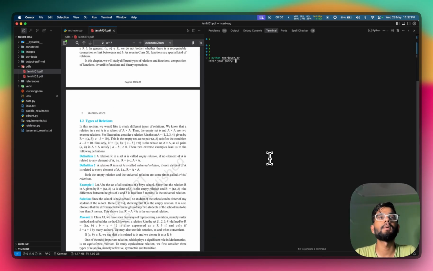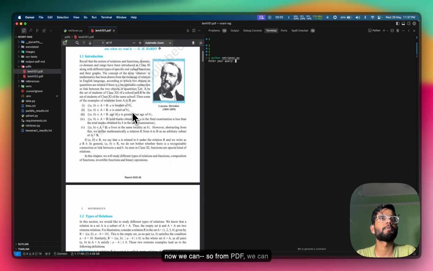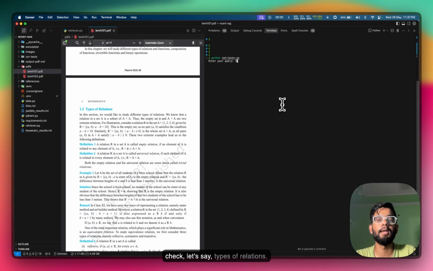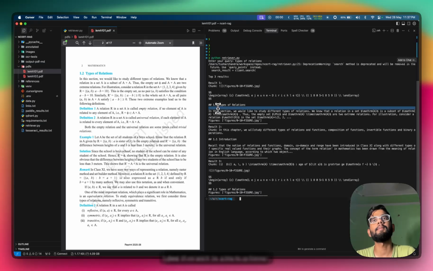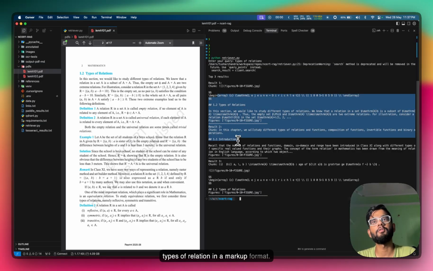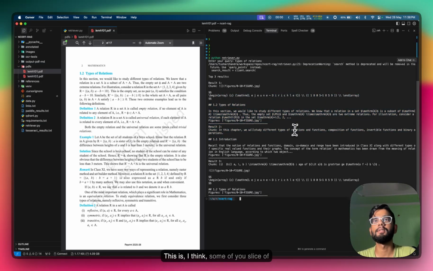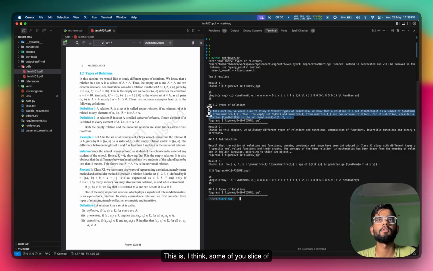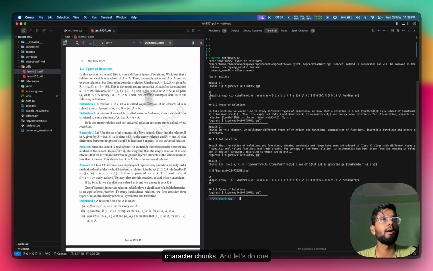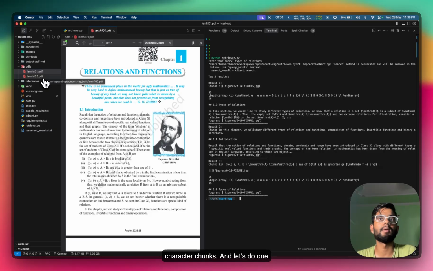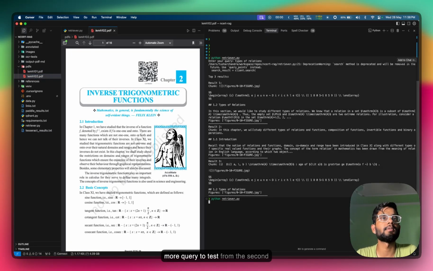So from the PDF we can check, let's say, types of relations, and then you'll be able to retrieve types of relations in a markdown format. This is, I think, a slice of the first chunk. This is a 1,000 character chunk.